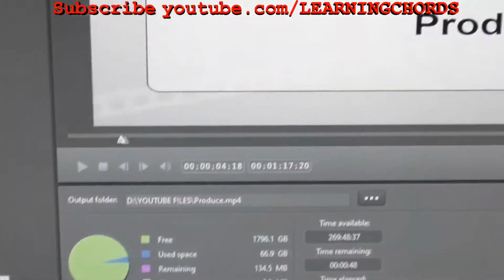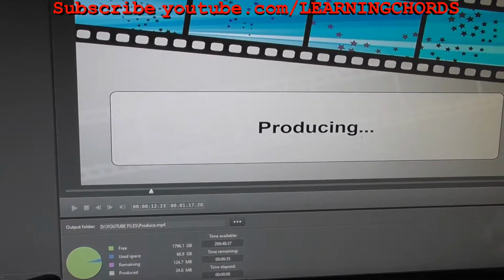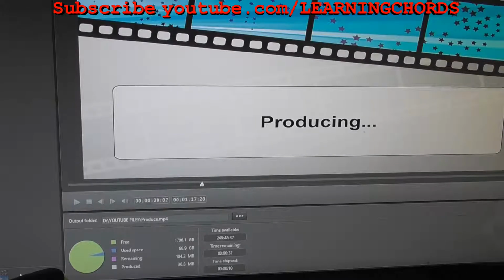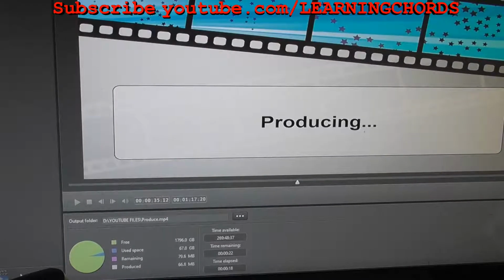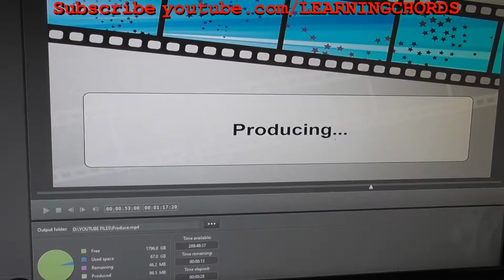And because this is a fast computer, if this was not a fast computer, this would be taking forever. But it is a small file. But really, this fast PC that I spent a chunk of money on, because you have a very hard time. This is 1080. 1080 with 4K, it's a nightmare to process this stuff. On my other computer, I will spend 13 hours. On this computer, I will spend about 30 minutes. So it makes a big difference.